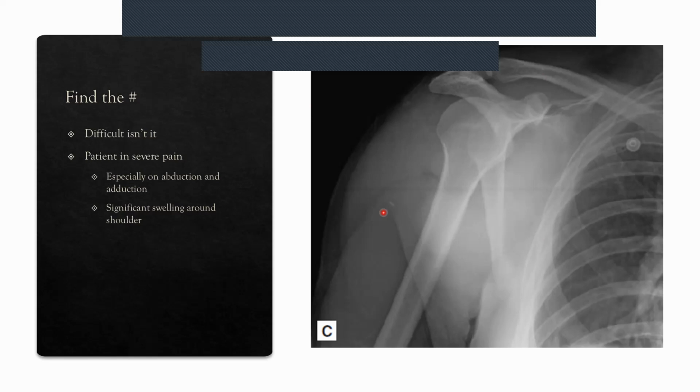Yeah, I know. All right. Well, it should be here just next to the end. That's not a bad guess, but it's not. That's just your normal acromioclavicular joint. But it's not a bad guess. Now I want you guys to come and see it on the screen. So come around, I'll show it to all of you, one by one.